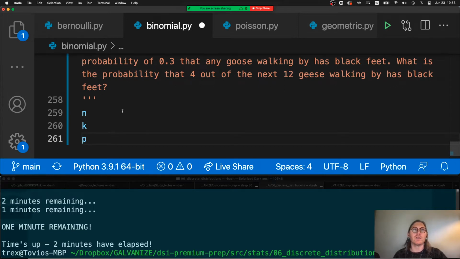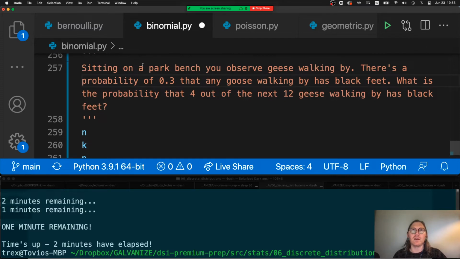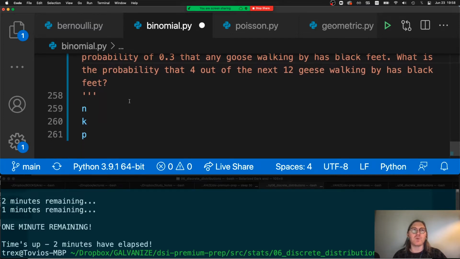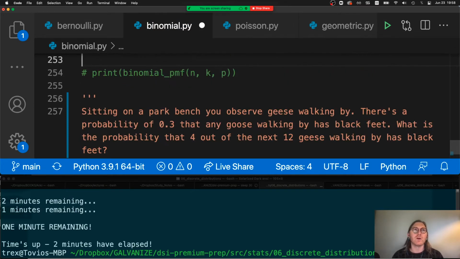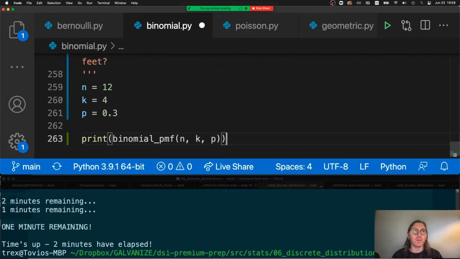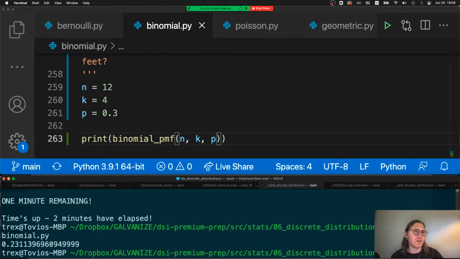And what are these? Well, n is 12, right? We're thinking out of 12 geese, we're curious about the probability that 4 of them are going to have black feet. And the probability of any one goose having black feet is 0.3, so we can just plug these numbers into the binomial PMF. So let's see what that is. 0.231.